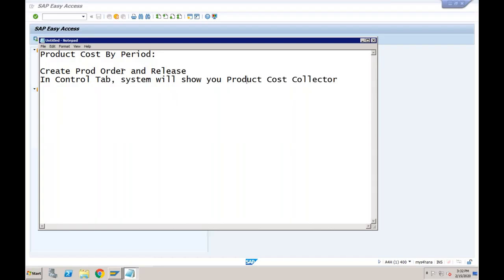Whatever cost you post in the production order will go to the product cost collector. It will not go to the production order, because the production order is not a cost object here.